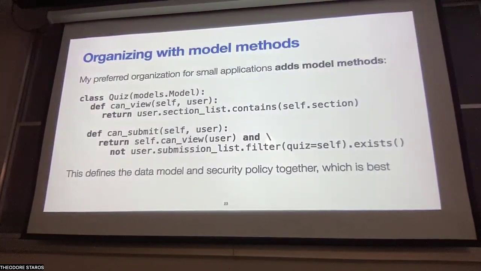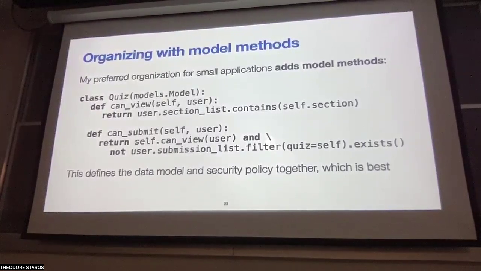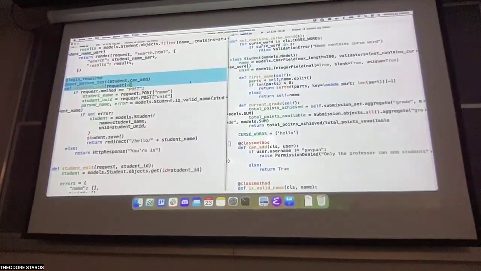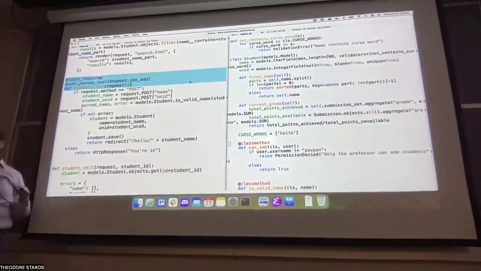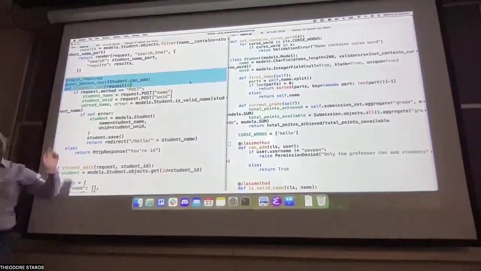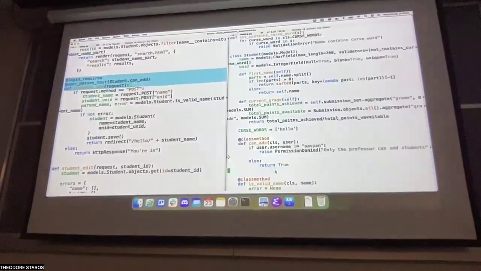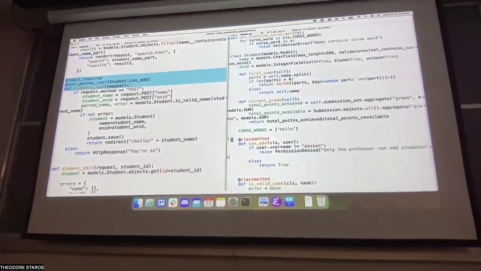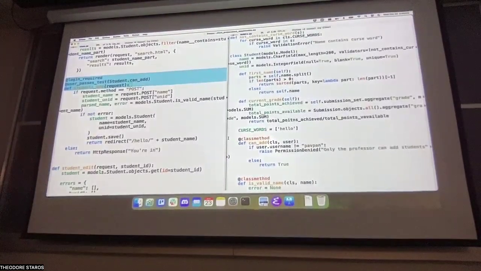Now, obviously, reading all of your code is a painful thing to do. The way that you can make this easy and worthwhile for you is to make it so that as little code as possible needs to be read to guarantee your security policy. So by doing this kind of centralization, like here, you only need to read these 3 lines of code to know that I've implemented the security policy I have for adding students. Maybe you need to read these 3 lines of code, and then also these 6 lines of code, but probably you're going to have many more controllers than you have these can methods. So you're reducing the amount of code you need to read.